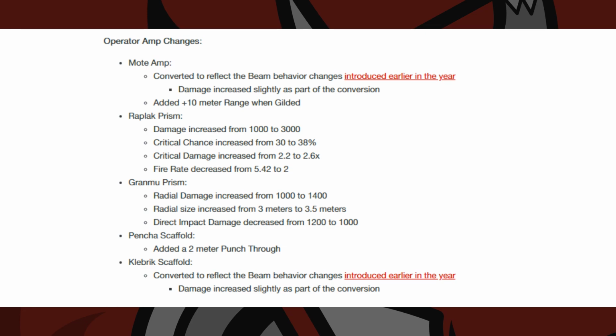The Pencha Scaffold will now add 2 meters of punch through to your amp, and the Kleb Rick Scaffold has also received the same change as the Moat amp, which is that it will now act like all the other beam weapons in the game.